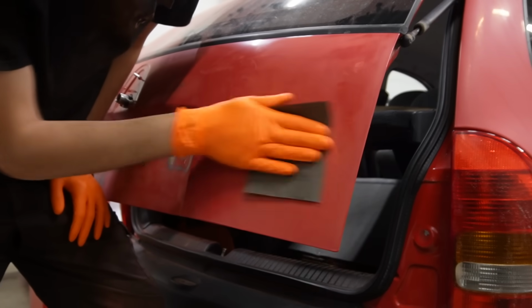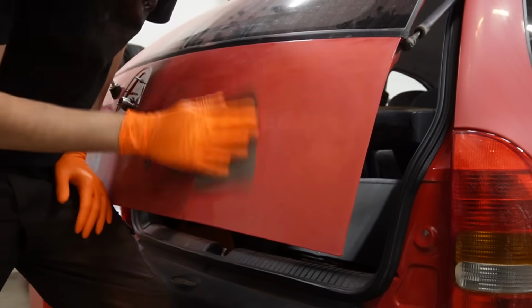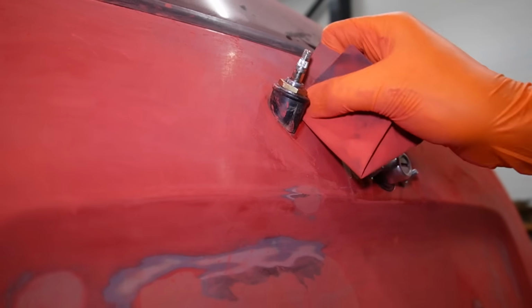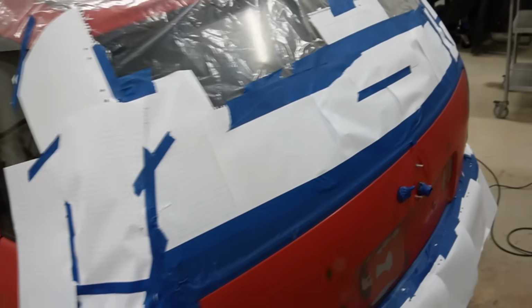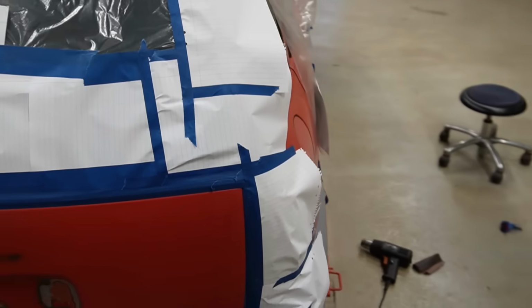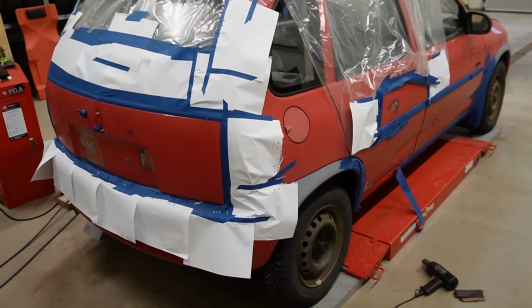With the entire car sanded flush, or at least flush enough for me in this car, it's time to clean the paint with rubbing alcohol and then mask off the areas that aren't going to get painted. So almost done with the masking off stage, and definitely more prep work than I initially planned for.